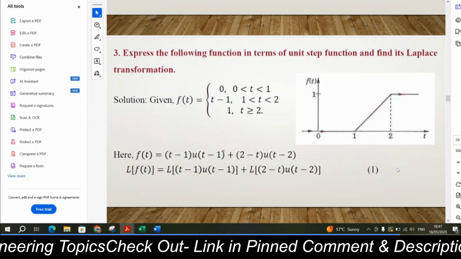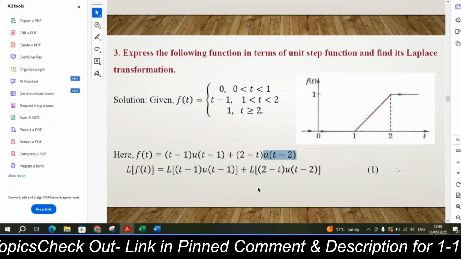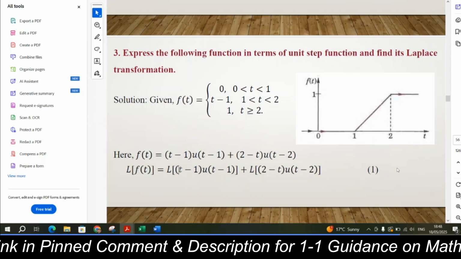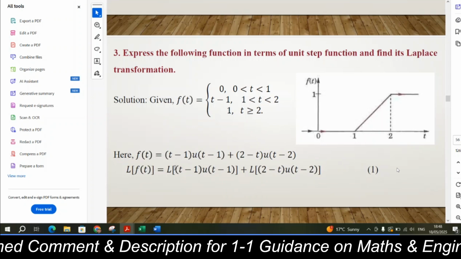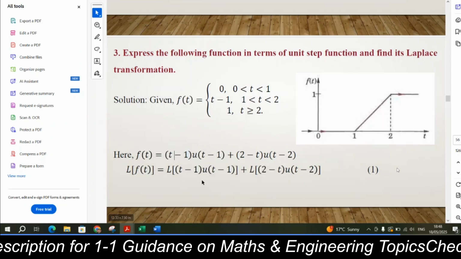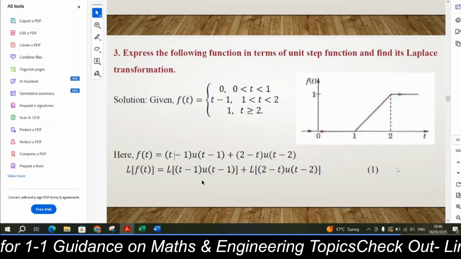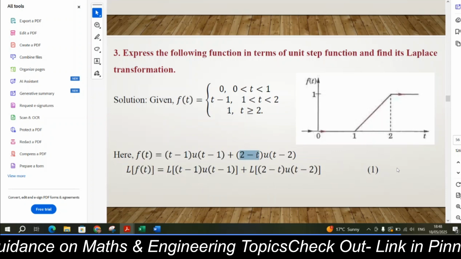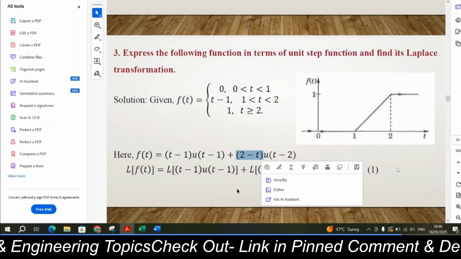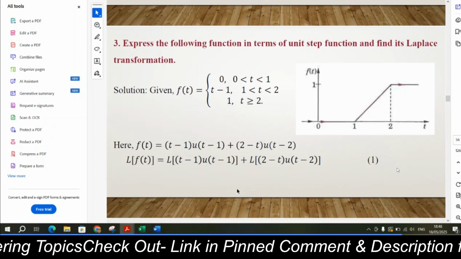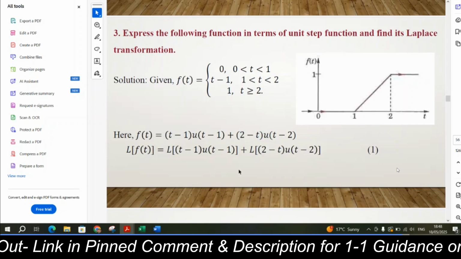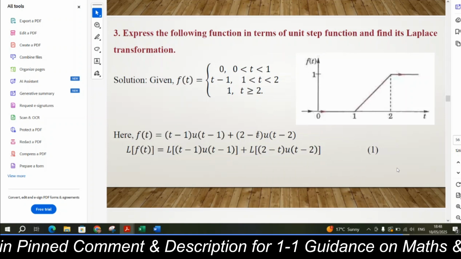Shall we proceed? Okay, now this is where you have a 3-step function, and in this 3-step function again you are going to apply the two Heaviside functions. One is u t minus 1, the other is u t minus 2. So over here you have a t minus 1 along with t minus 1, so you can replace t by t plus 1 and you will see that it becomes t as it is. Or you have t minus a, so you can directly put t, which is what the second shifting property actually says. And in the second function you see this is 2 minus t and this is t minus 2.